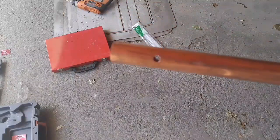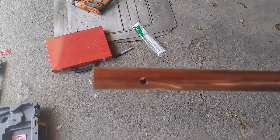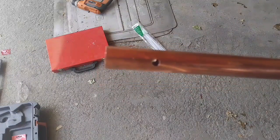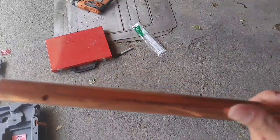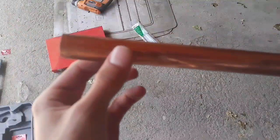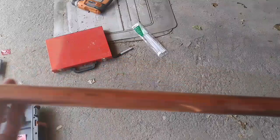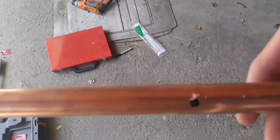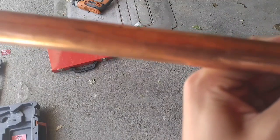You get the point. It's a hole in a copper pipe. So yeah, just make sure it's really steady. Do whatever you need to do to get it steady. Maybe you have a sawhorse with clamps that works, and then just drill the holes through. Make sure you get them even, you know, don't have one hole like this and then the other one like that. That'd be a little weird. So I've got one there and one there, and then it's a very short distance to the end of the pole, but whatever, I don't really care that much. Just as long as my flag gets to fly.